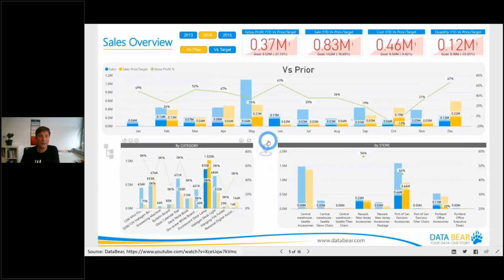Now this one is a comparison between sales and sales, either prior sales, so the previous year, or target, which the user can change. So it's a nice concept, but it fails in the visualization because, and this is what typically people do when they compare actuals to budget or actuals to previous year, they just put them into a side-by-side chart. Okay, and now this means that I will always, no matter what the situation is, see a lot of blue color and a lot of yellow color, right?